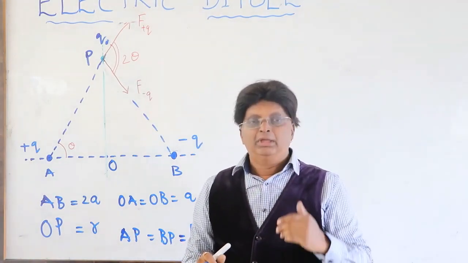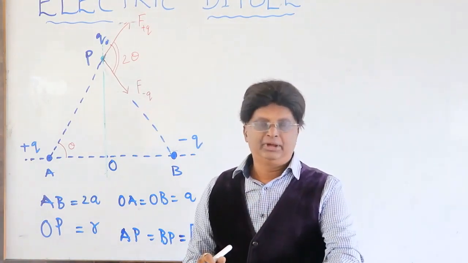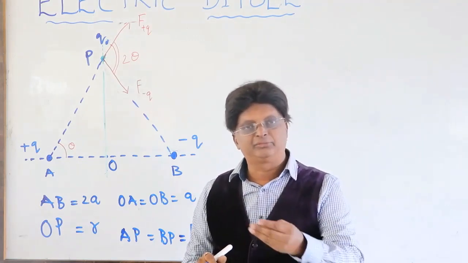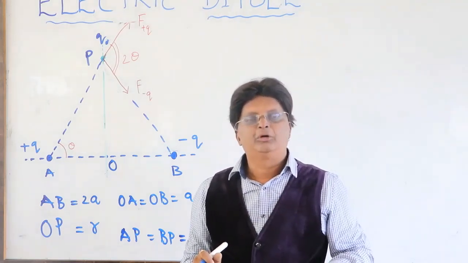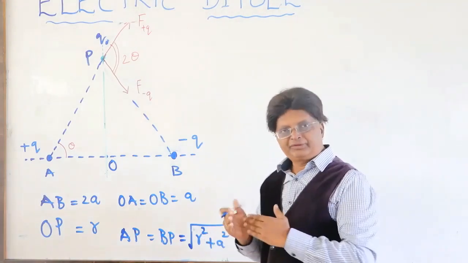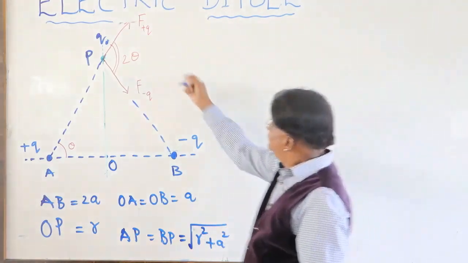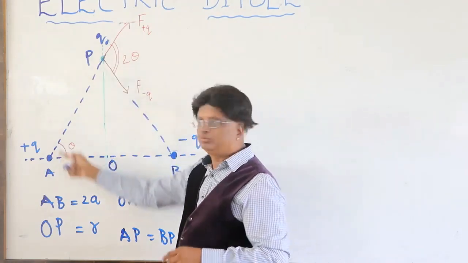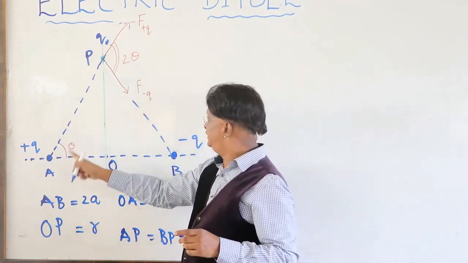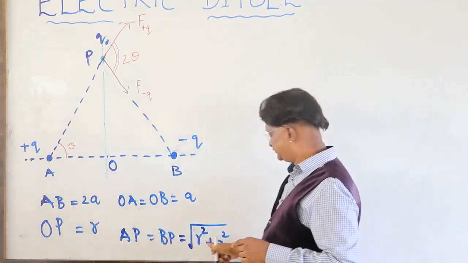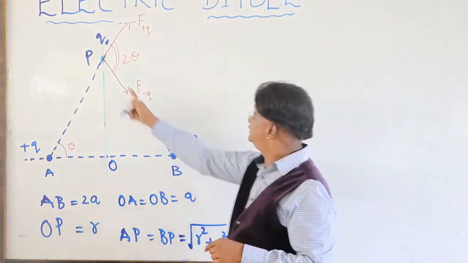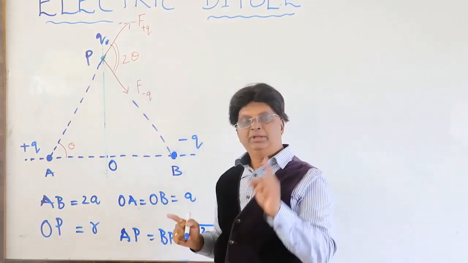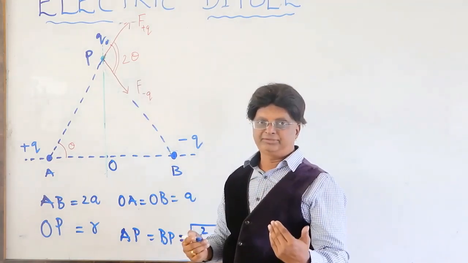Now let us write those two forces, and finding the resultant force is just simple common sense that has remained. So first let us see that. What is the force due to plus q? These are q and q naught. The distance is root of r square plus a square. Similarly, for this pair, q naught is also the same pair and same distance.